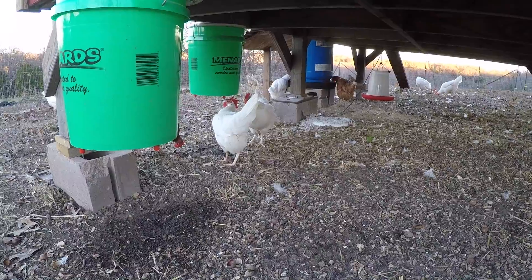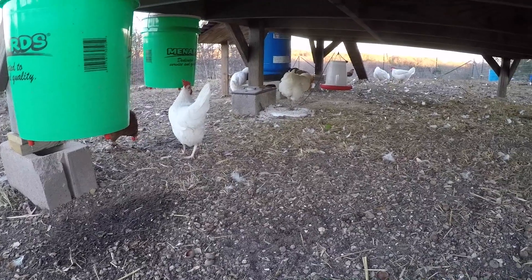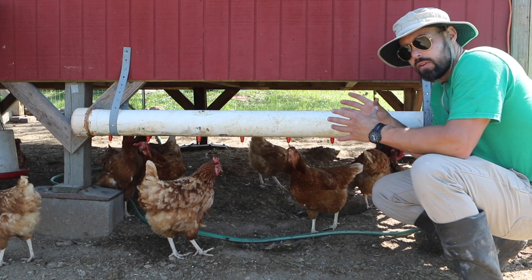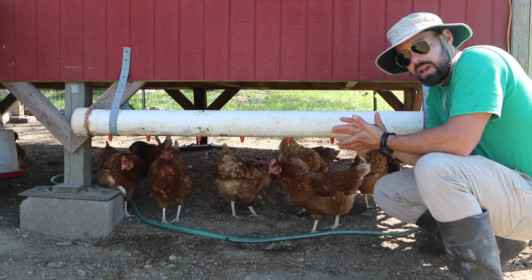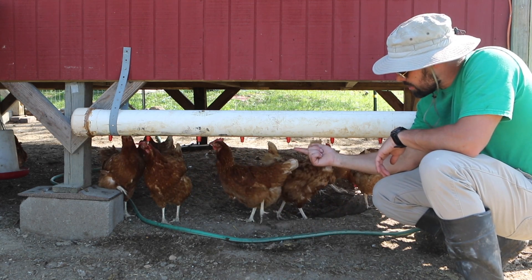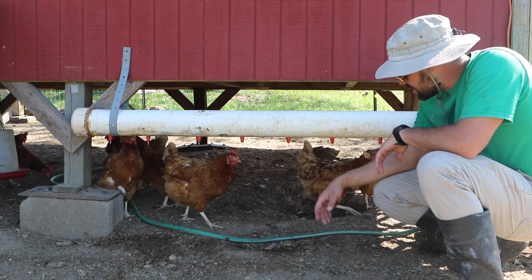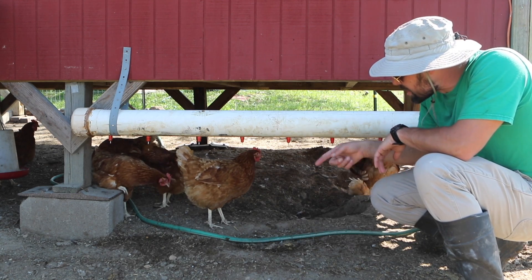These nipples were pulled from a bucket system I had - the buckets blew off in a bad storm. It must have really been windy to move a five-gallon bucket. They were sitting in the mud, so there was an impact on a couple of the nipples. As you can see, they leak - I think the valve seat has been damaged. I took them apart to try and clean them but I think it's permanent. There are just two that have a steady drip.